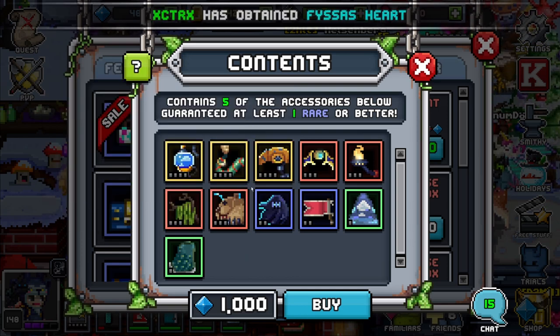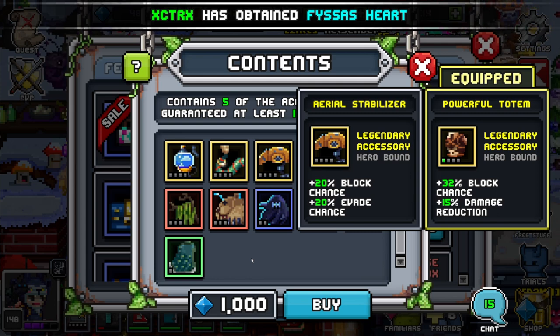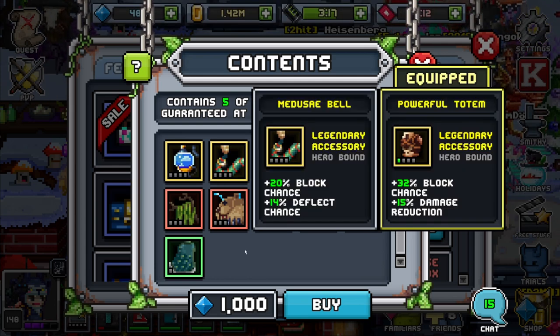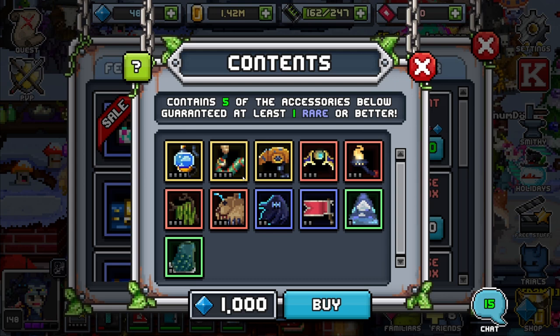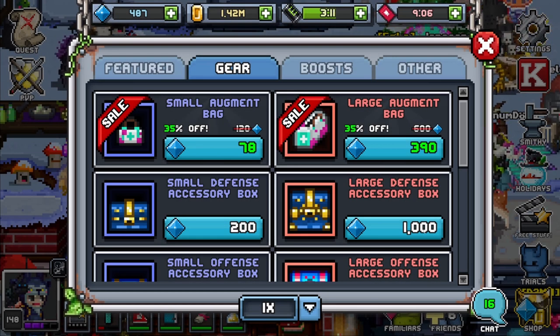But the only 2 really good ones are going to be Medusa Bell and, of course, Aerial Stabilizer. Not only are they future-proof, but they're also kind of good in the tier down here. So these are pretty solid. But obviously, they're 1,000 gems, so really think about if you want to roll that chest or just wait for the normal one.